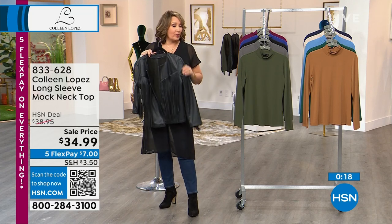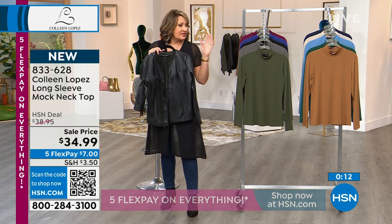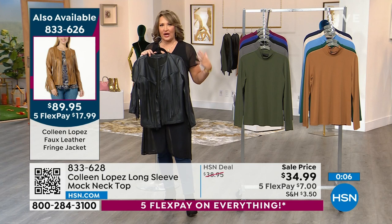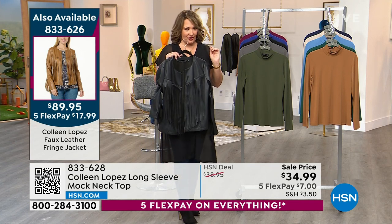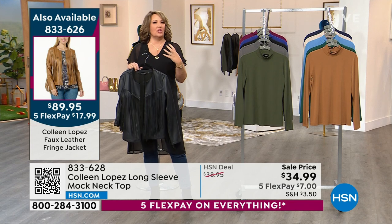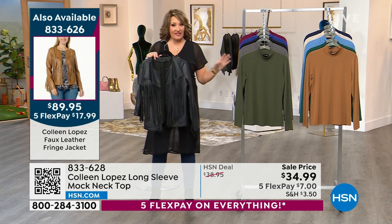And if you are looking for the perfect turtleneck to put underneath this jacket and all of your other favorite jackets for fall, this is the perfect choice. Because it's sleek, because it's this fine, beautiful jersey knit, so it's stretchy, and it's forgiving, and it's comfortable. And because it's a mock turtleneck, you don't have all of this extra bulk. For a lot of us, that is not comfortable, you feel claustrophobic. This is not itchy. Nothing worse than an itchy turtleneck or an itchy sweater. This is not that at all.